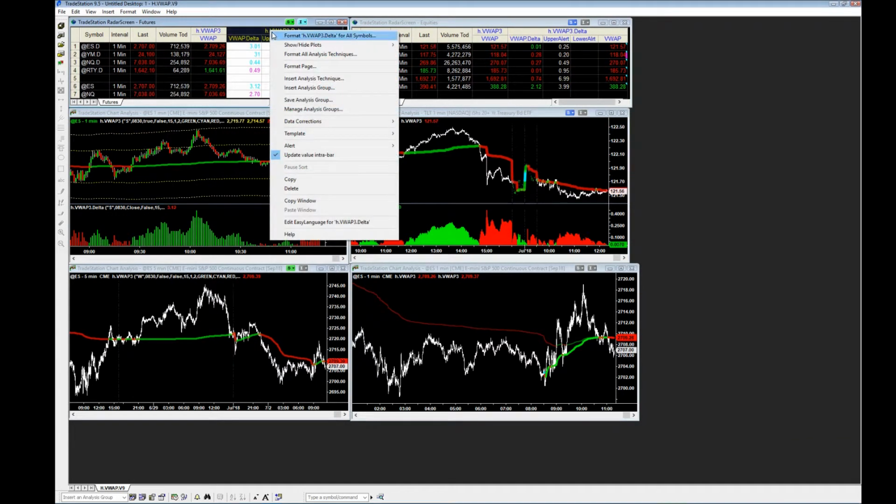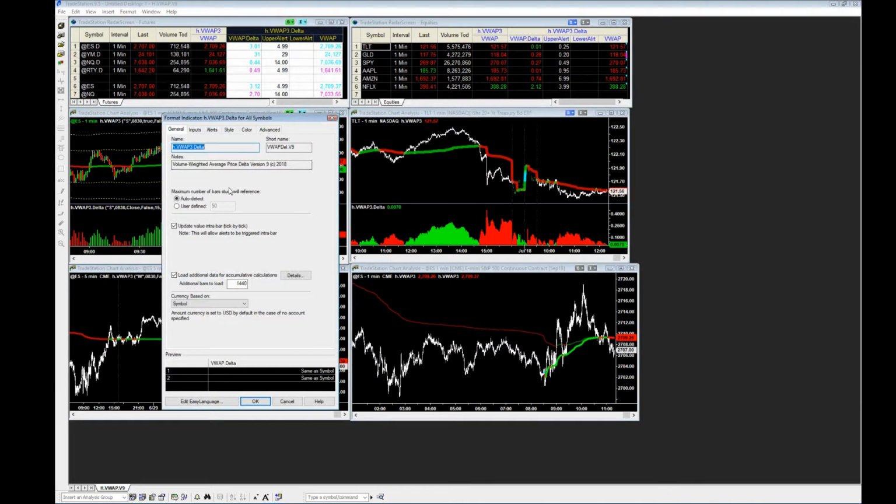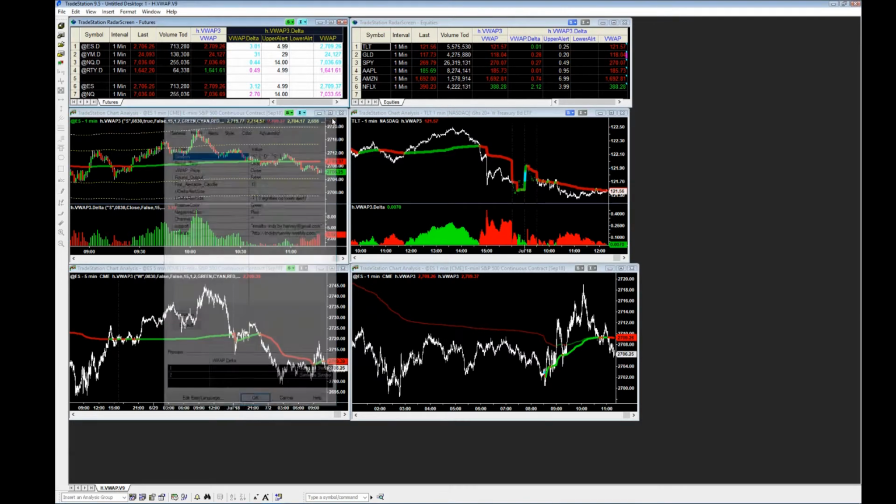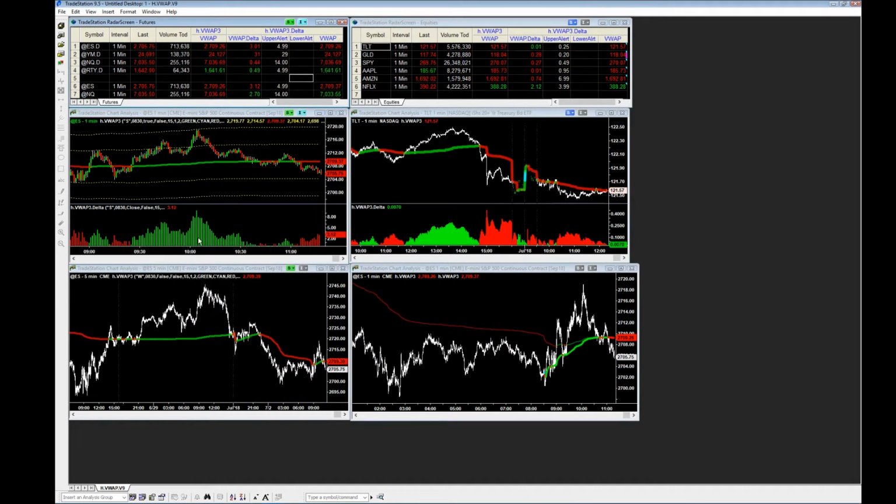Likewise for VWAP 3 Delta, take a look, see how it's set up. Again, on the General tab, the Inputs tab, and the Alert tab. What you'll notice here on the Inputs tab for VWAP 3 Delta is there's no value on the upper delta alert size, and that's because I manually changed that for each product based on what I saw in the chart window.